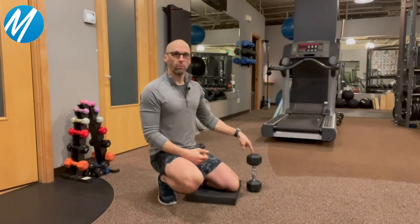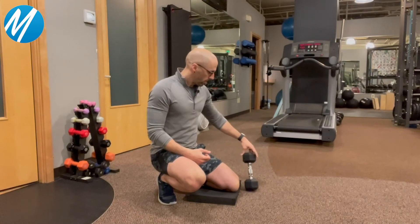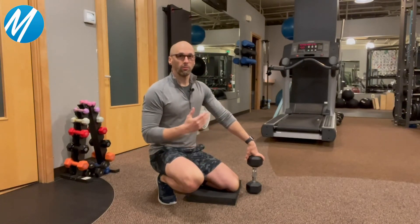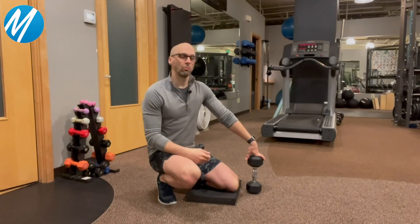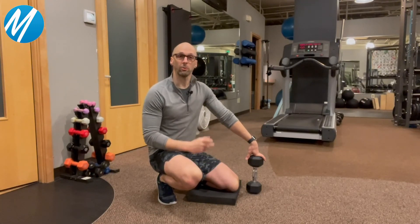I would be careful about going too heavy with this. This is a 10 pound weight and it's pretty challenging for sure. I would say probably more of a four or five pound weight to start with. Hold it out there for a few seconds, bring it back. Do that for one or two sets to start with if this is a new exercise, then see how you feel the next day. So if you go too heavy, you may feel the next day that your back is pretty sore. When in doubt, keep it easy for the first few times so you can understand what your range is.